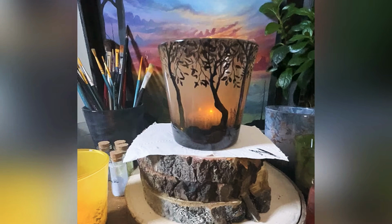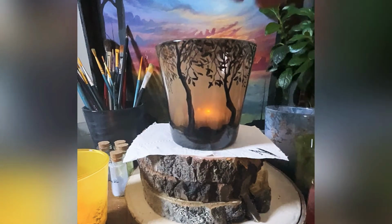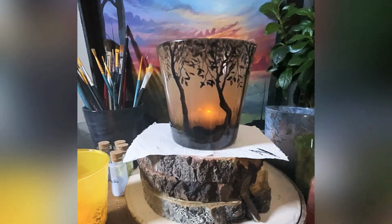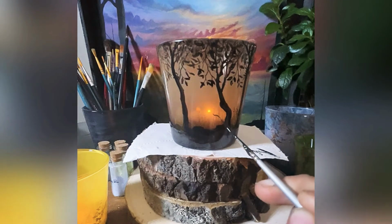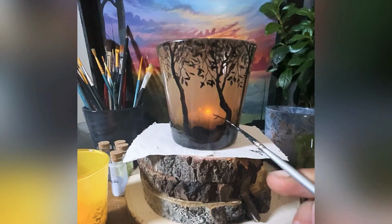I like the way you paint with the light of the candle. When the candle is turned, the candlelight is enhanced by what you have painted. Maybe that doesn't make sense. No, it does. It absolutely does. I love that myself. That's one of the reasons I really do like painting on candles and painting on glass, is that natural light source. It's really lovely.